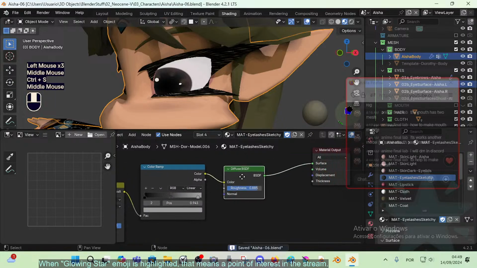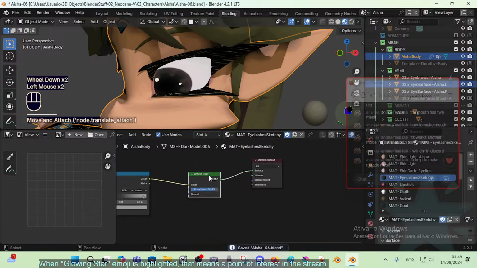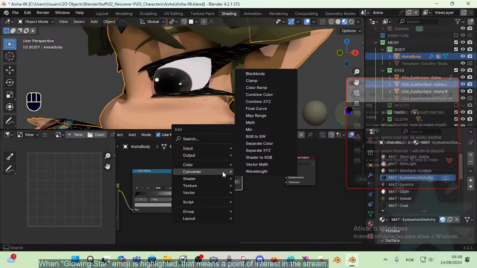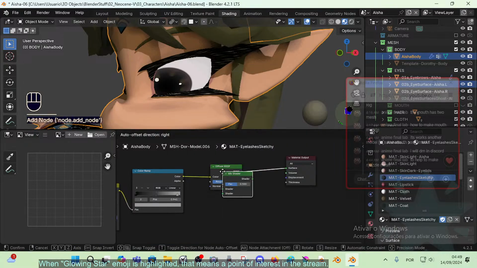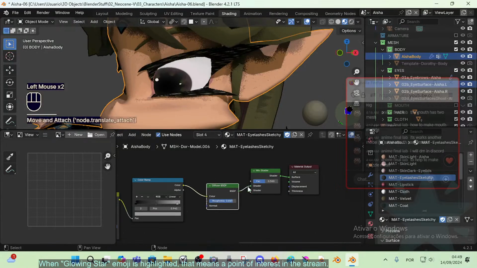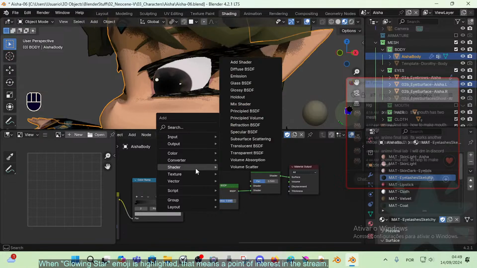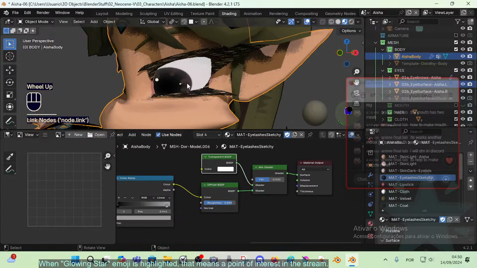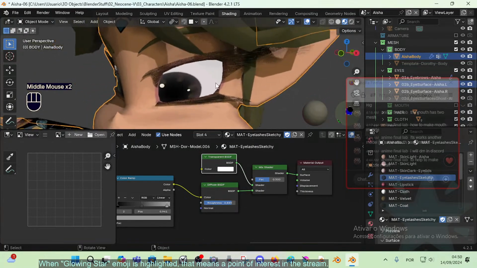So this is a color thing, so diffuse, let's use a mix shader, and mix this with a shader, transparency, transparent BSDF. Should it go here? Oh yeah, so there you go.